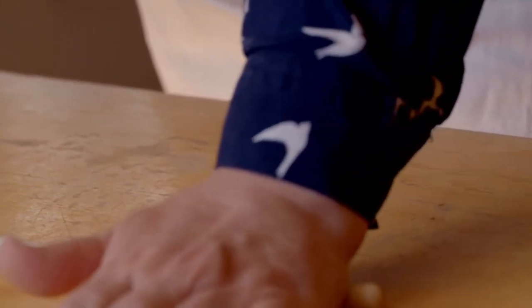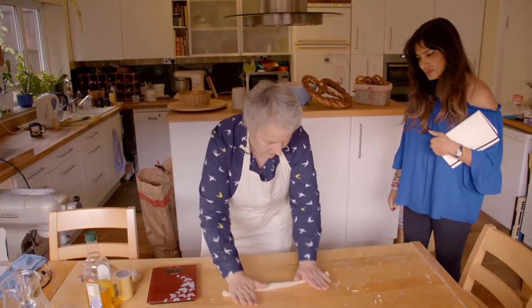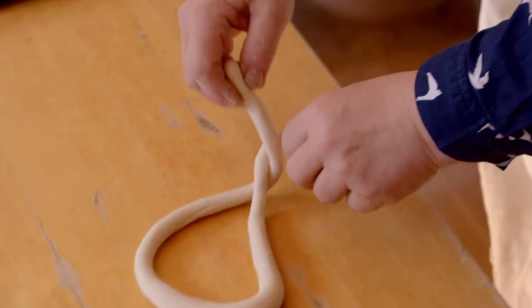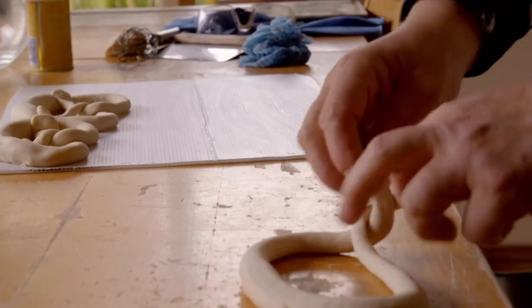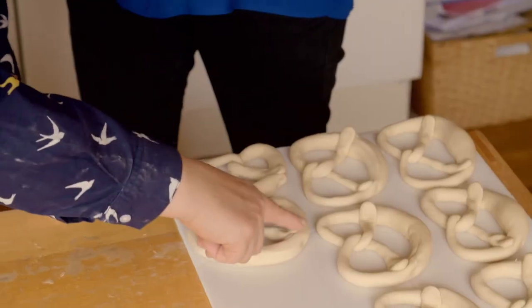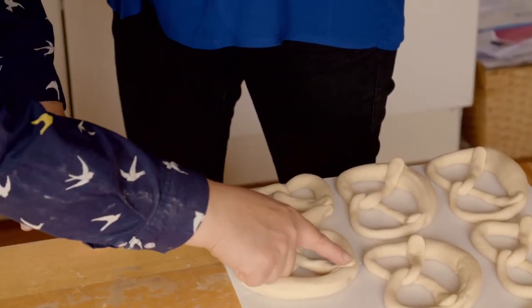Next, the dough is rolled and shaped. I leave a bigger, thicker part in the middle, thin out the arms, and then you take the two sides and just swing them round — but that's very Bavarian already. How important is this shape for the pretzel? If it's not looking like that, it's not a pretzel. So we've got the big thicker belly, the thinner arms, and the hands. It was a religious symbol in the past, just reminding people: don't forget to pray.